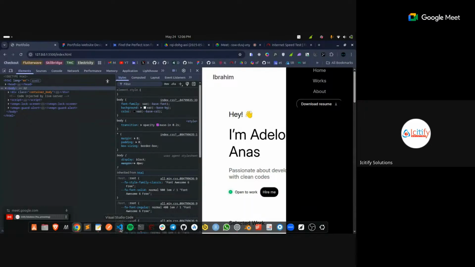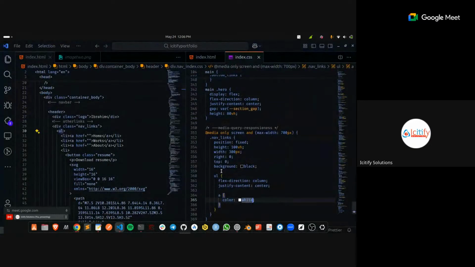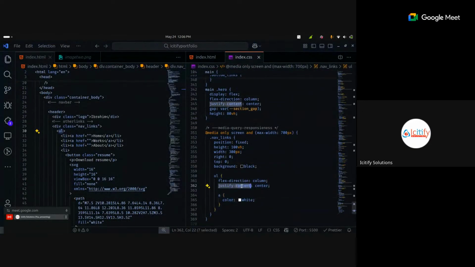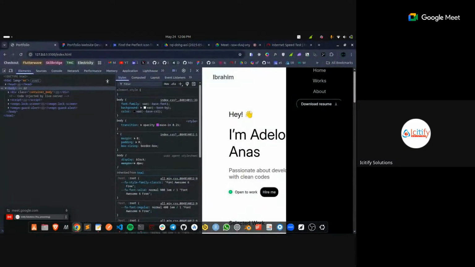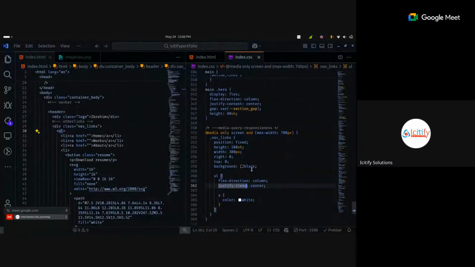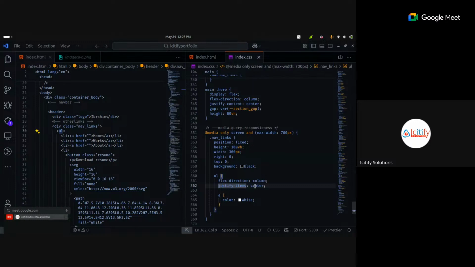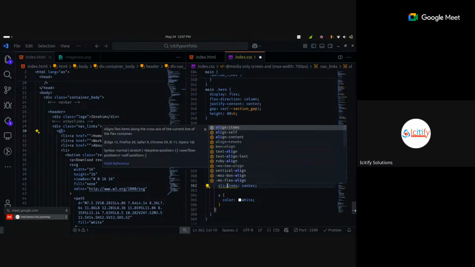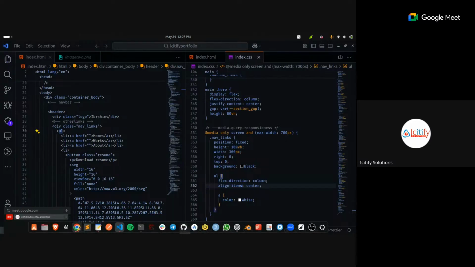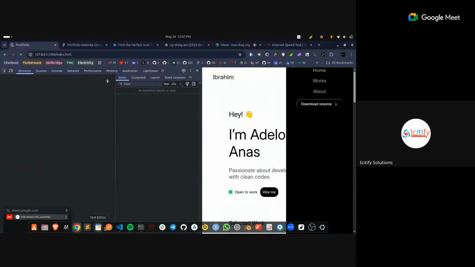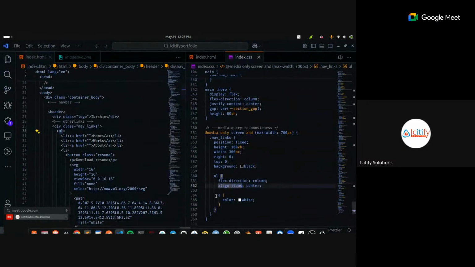So we can just use the download resume. Let's push it down. So we can do justify items, align items.